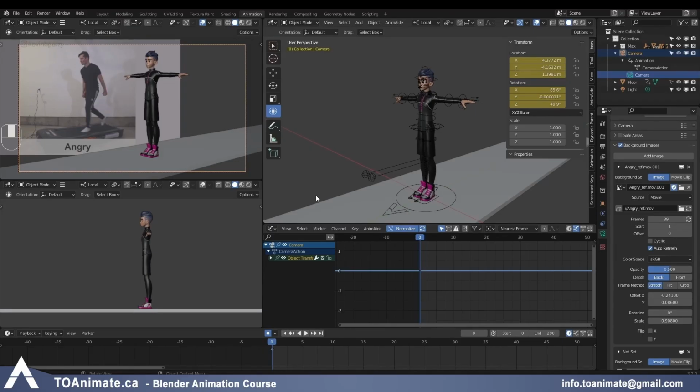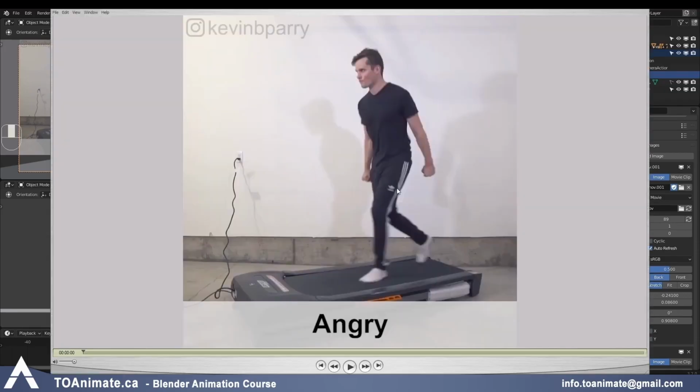Okay, so before we start animating, let's just look at our reference video and analyze it a little bit, just talk about some points that we will be keeping in mind while animating. Okay, so first of all, we can see a nice expression on his face that supports the acting. So he's angry, his face is also showing that he's angry. Another thing is that his hands are in fists. So there's a lot of tension. There's a lot of tension in the chest, in the shoulders. The arms are pretty straight.